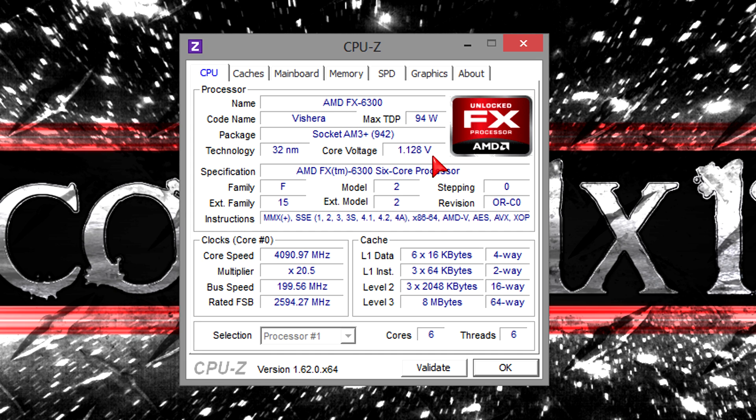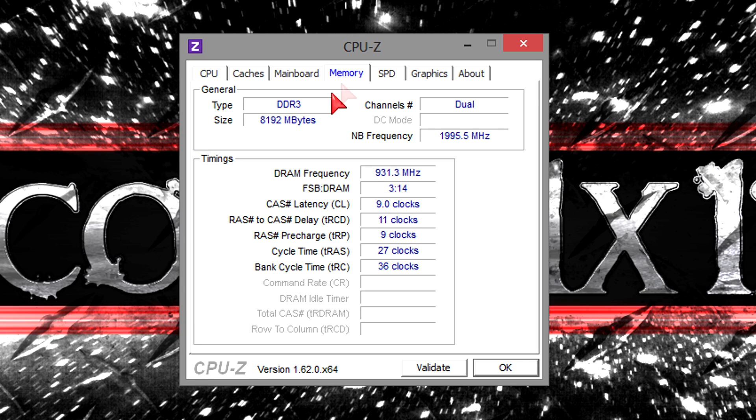The voltage is very low, the latest instructions are used, and to save energy the CPU will clock itself down to a lower clock speed on idle instead of constantly running at 3.5GHz. This FX processor is a Black Edition, meaning it has an unlocked multiplier so you can overclock the CPU very easily. I have 8GB of DDR3 2000MHz RAM installed, but unfortunately I couldn't get it to run at the rated frequency without overclocking the platform, so I'm running this kit at 1866MHz — 2133MHz shouldn't be a problem, there's just a gap where 2000MHz isn't supported.